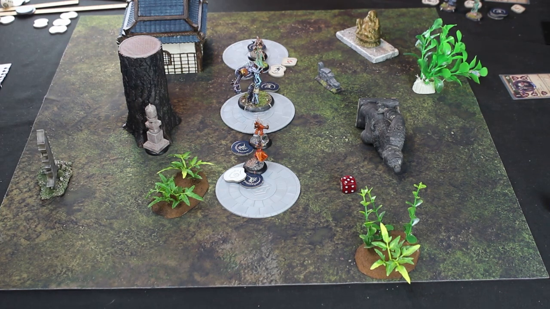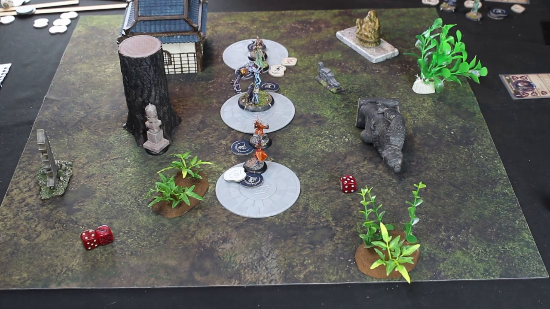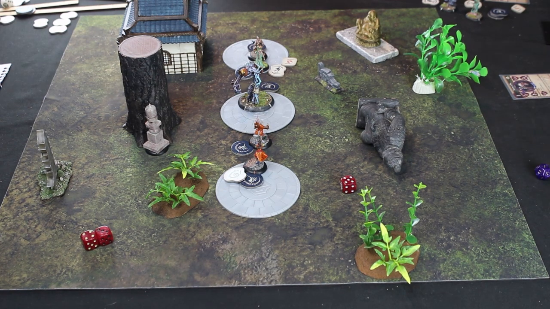So roll. 5, 6, 7. So 7, up to 9. I'm armour 2. Armour reduces the distance. So I'm on a plus 6. And I've got 4, 5, 6, 7, 8, 9. Reduced by 2, down to 7. 7 is 6 damage, so he's got 1 left. And he gets fire, but he's immune to fire.